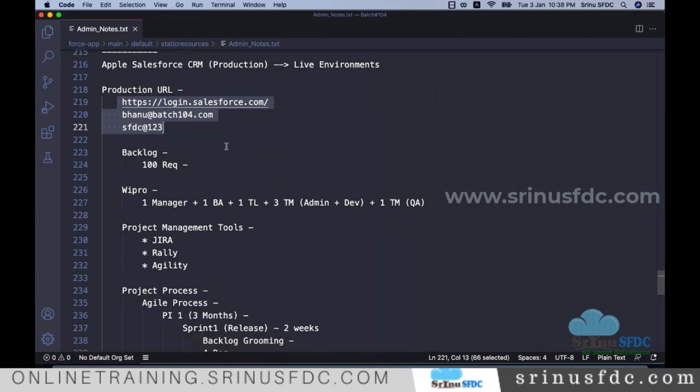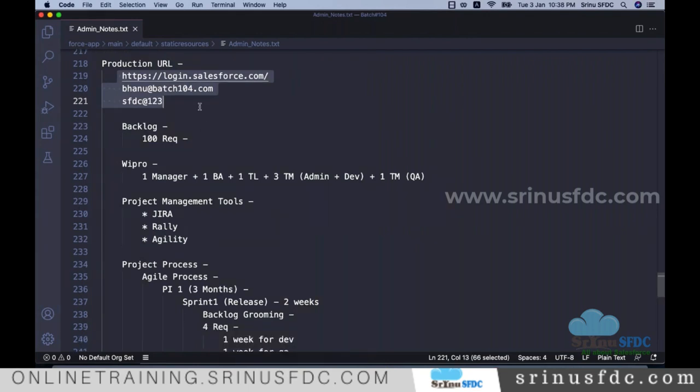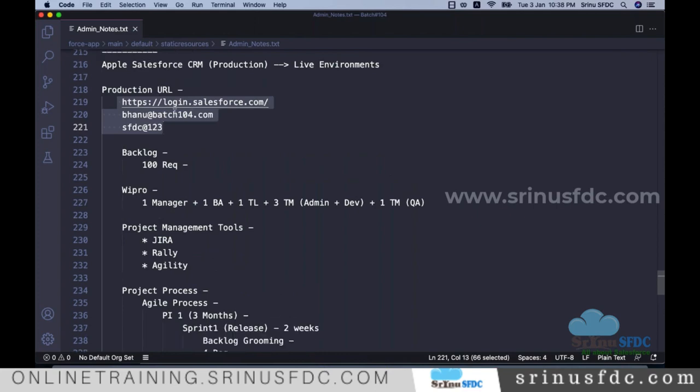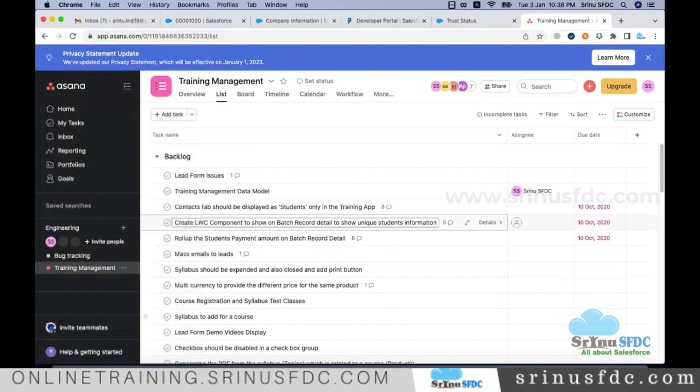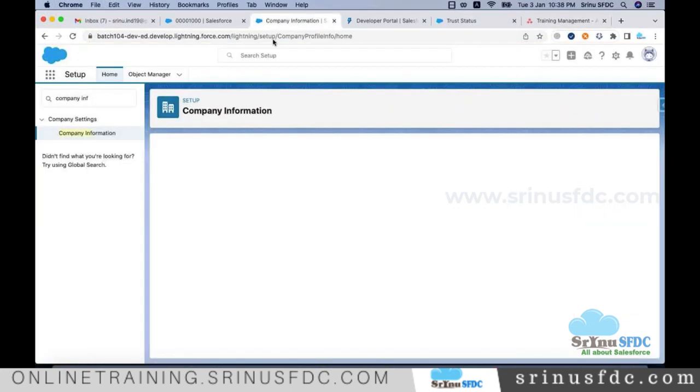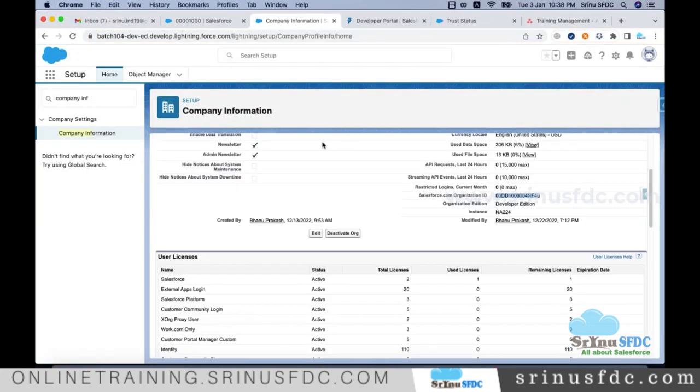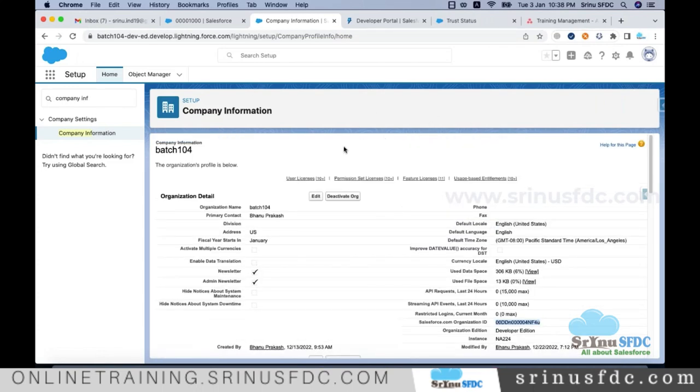So how to create that test environment? That I'll show you. Any company, when they register with Salesforce, whatever they get is production, login.salesforce.com.